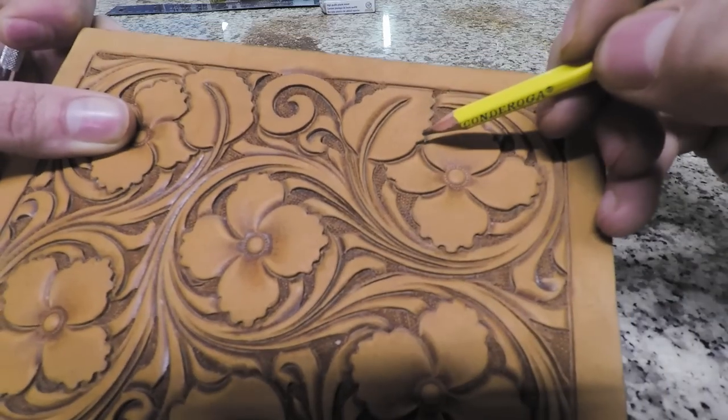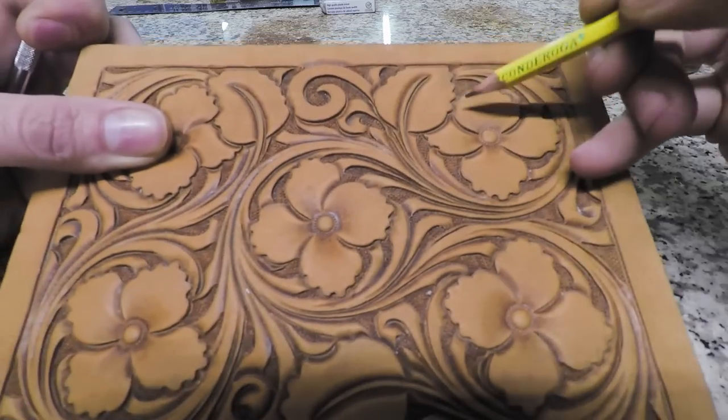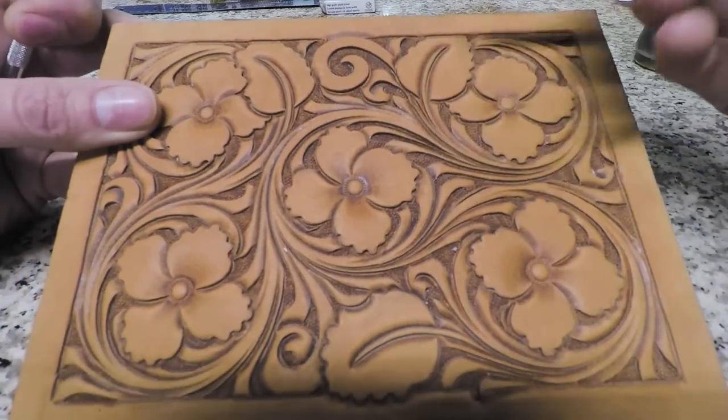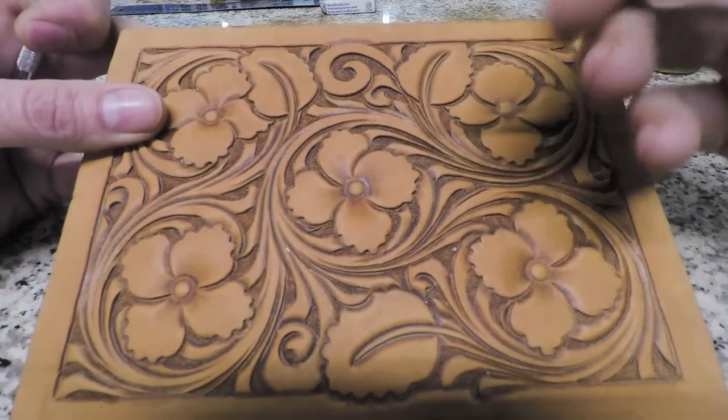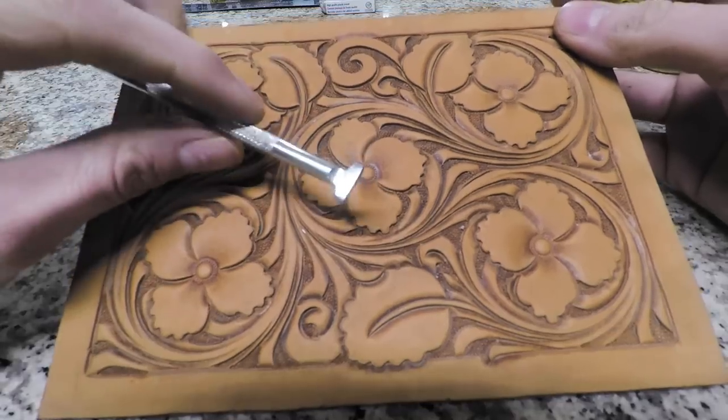And same with the leaf right in here. We're going to use them here and here and here. And that's going to give a lot more depth and 3D effect to the petal or leaf that you're using it on, or even the vine. It's just going to give a little bit of shape. And that's the primary place where we'll use these.